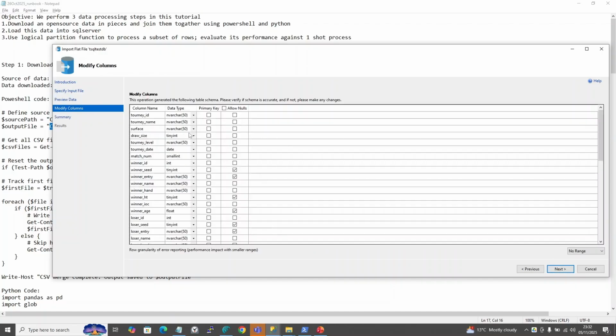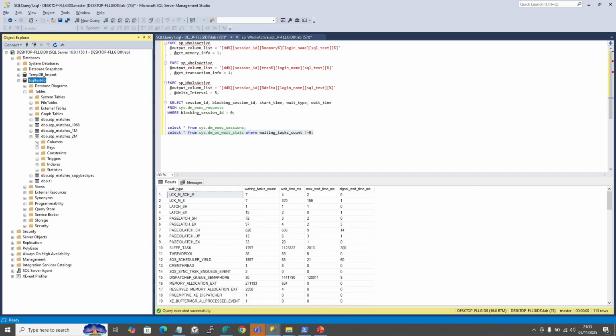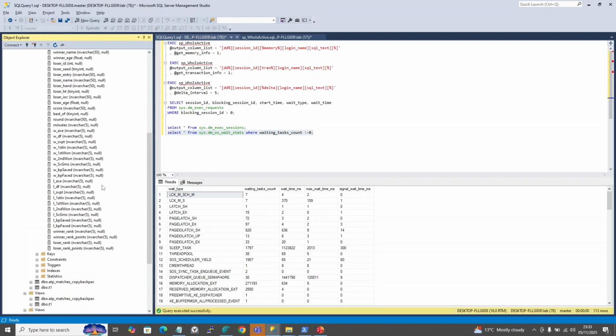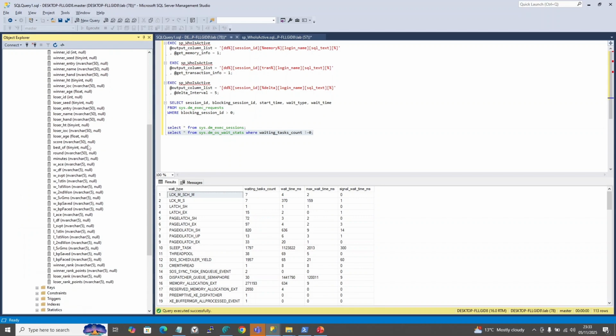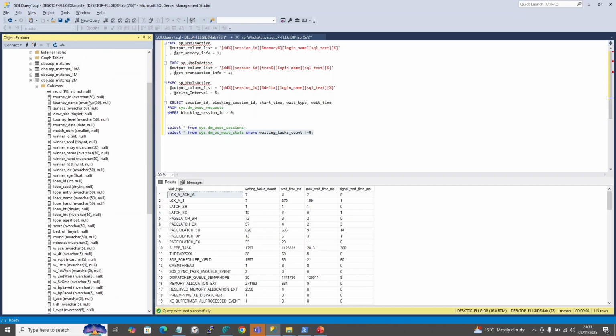And here, if you want to adjust something, you can adjust it. But for me, I think it's okay. I just wanted to take a look because I faced some problems with the data load, and this is a valid table. I adjusted everything to nvarchar 5. You can see here. If you want to adjust it, you can adjust it.